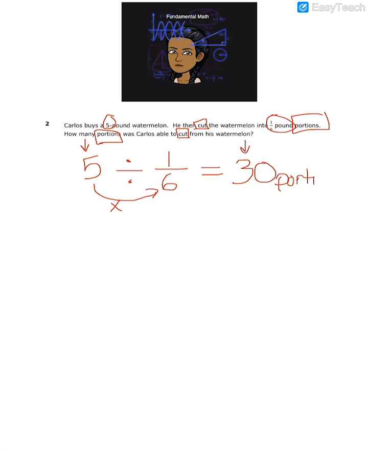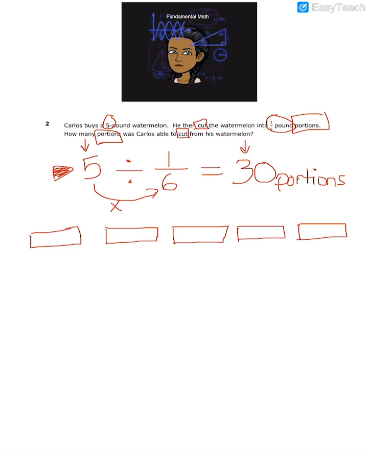Okay, so now I'm going to represent this pictorially. So that was my algorithm right here. All right, pictorially, my 5 is a whole number. So that is saying that I need 5 wholes, and I'm going to use rectangles right here. Okay, and do my best to draw them neatly. 3, 4, 5. Okay, and then I'm going to take my denominator down here, the 6 right here. All right, and it's telling me that I need 1/6. I need 6 in each of these wholes.